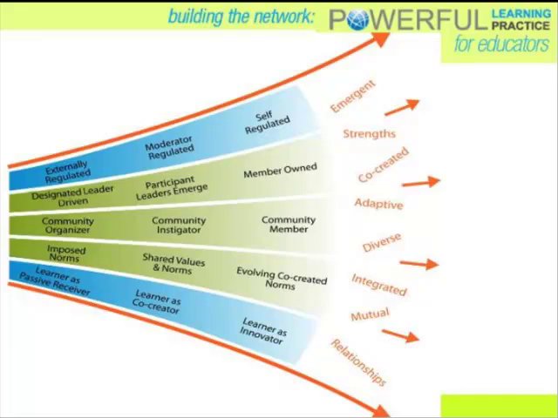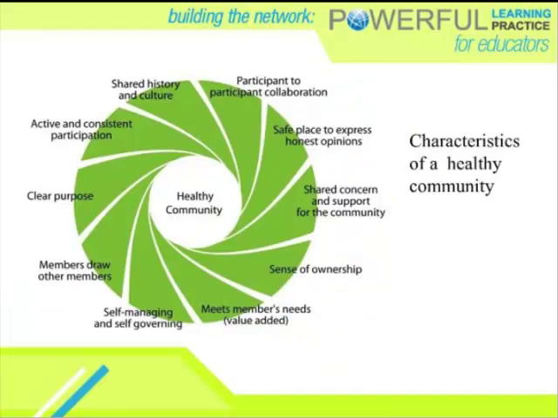So as you build for evolution, you're going to find that participant leaders will start to emerge in the conversations, that there will be shared norms and values, that the learner becomes a co-creator instead of just a passive receiver, and that as this community develops, it's going to become member-owned rather than leader-owned. It'll be co-created norms that evolve, the learner becomes an innovator, and it's really self-regulated.